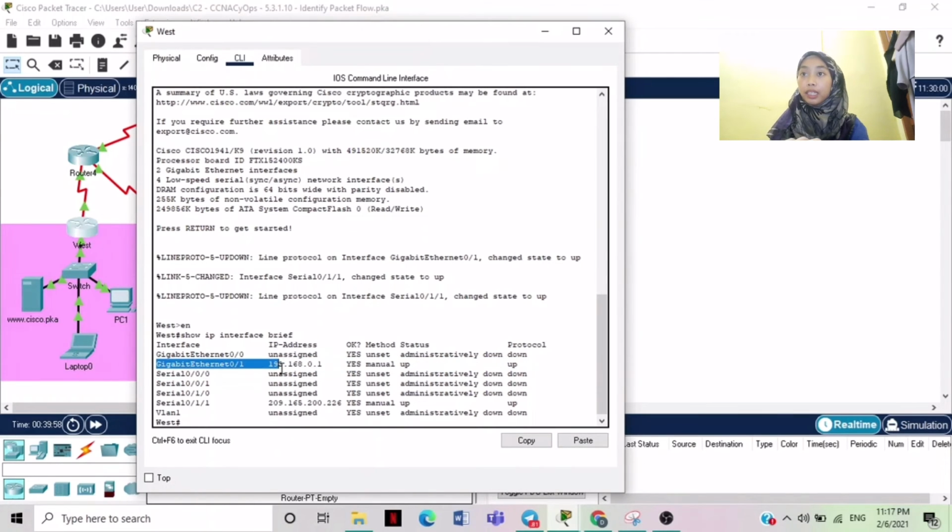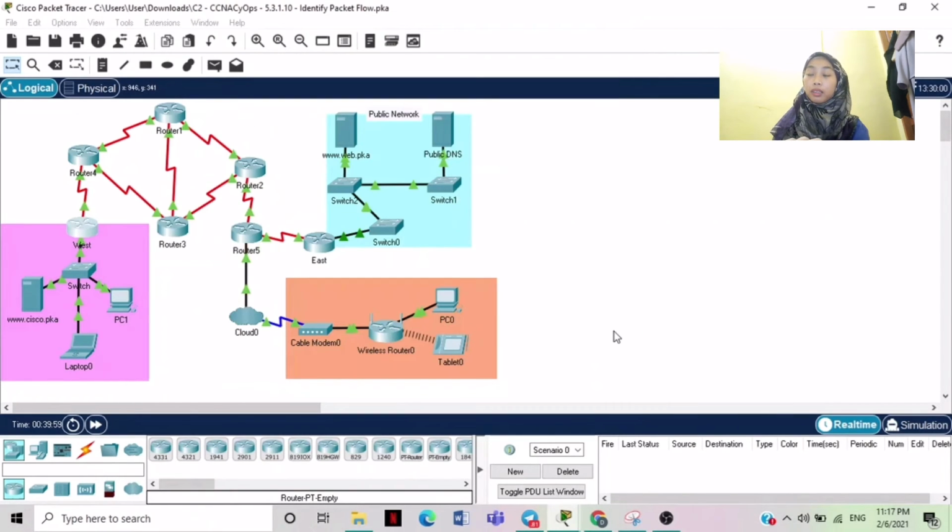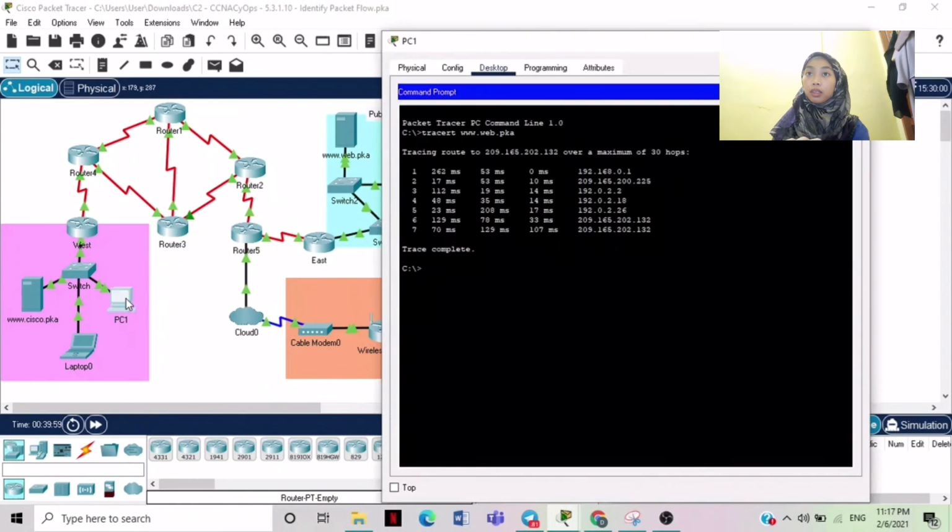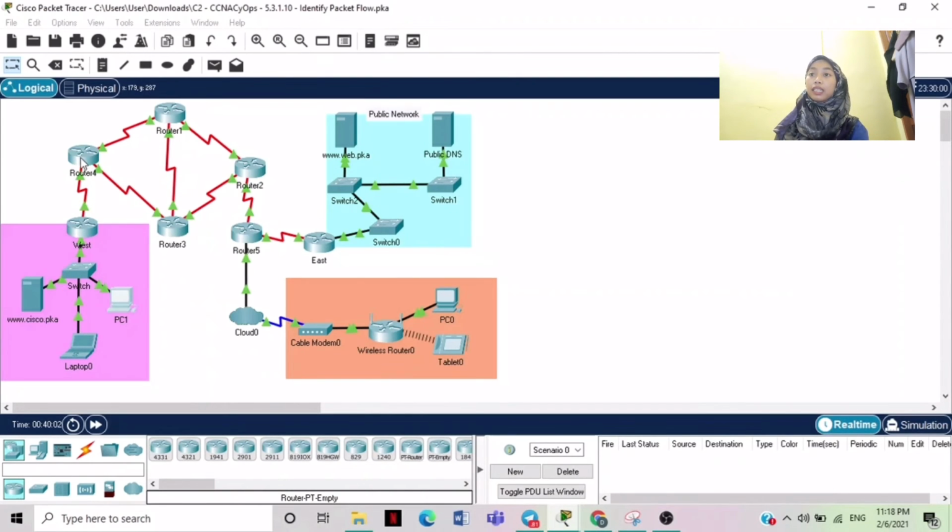As you can see in the G0/1, yes, it's the same. Match the IP address in the tracert in R1.